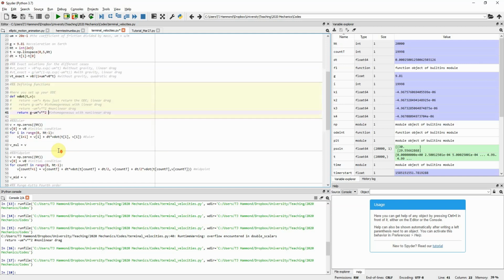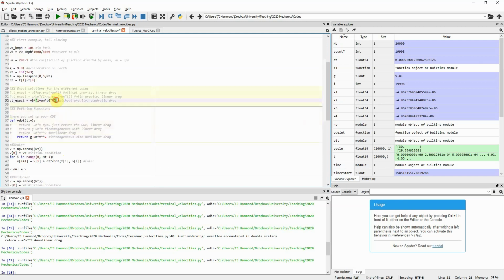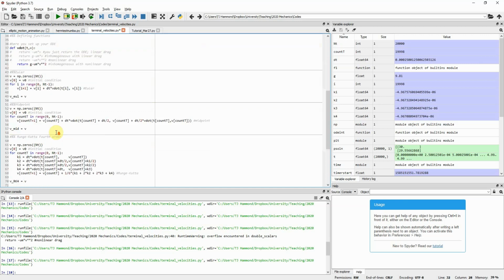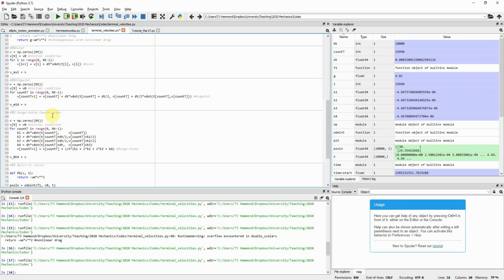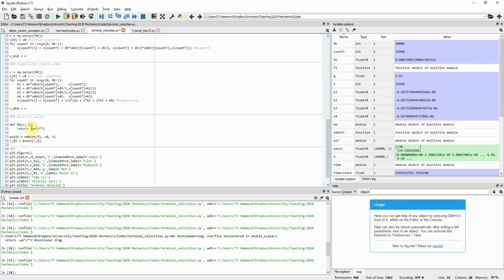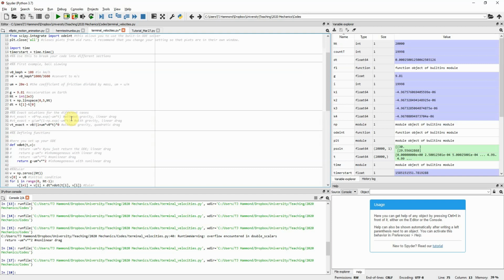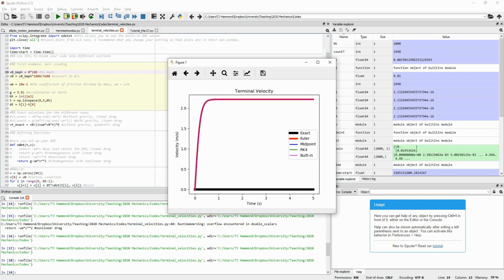Okay, and the last thing I want to talk about is using this for something that we don't have an analytic solution for. So I'll just give my analytic solution, I'll just have it times 0. But if we have some source terms, we have gravity, and then we also have nonlinear drag. So we can use the solvers that we've designed ourselves, or this built-in solver, to find how these things work, and we'll actually have no initial velocity, and then we'll see what these look like.